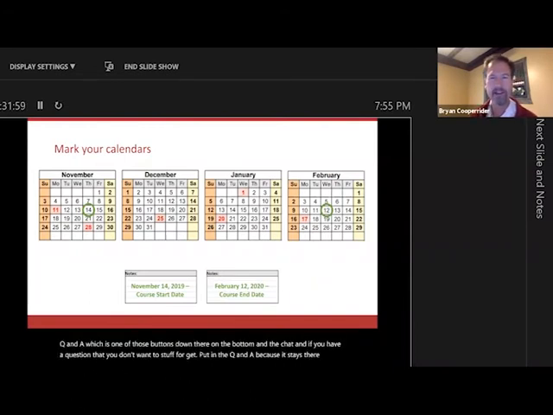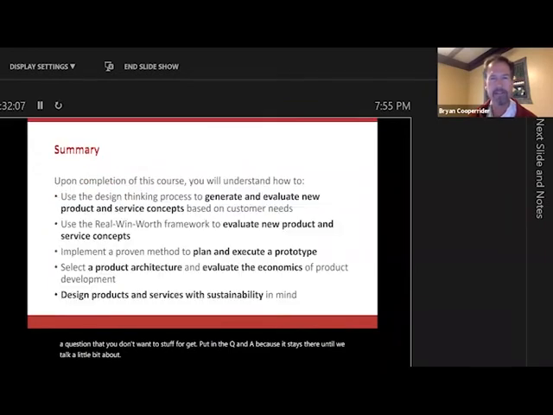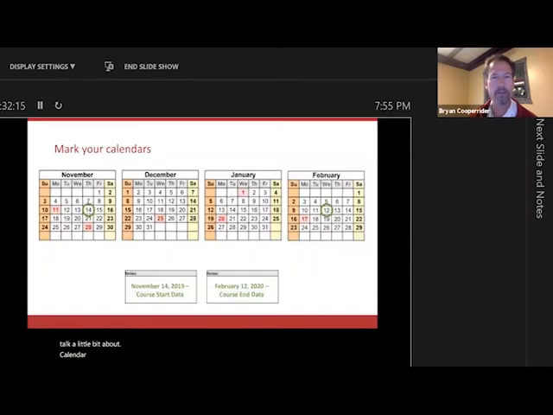All right, let me talk a little bit about the key dates. This just shows you the calendar run. I'm not going to go through all of the key dates, but the important thing to know is that I believe this launches on November 14th, and we end in February. Some of the things that don't change are those red dates there: we have specific faculty webinars. You saw the faculty there, Renee and Matthew and Stephen, and we have key dates where they present on specific topics in a live webinar.